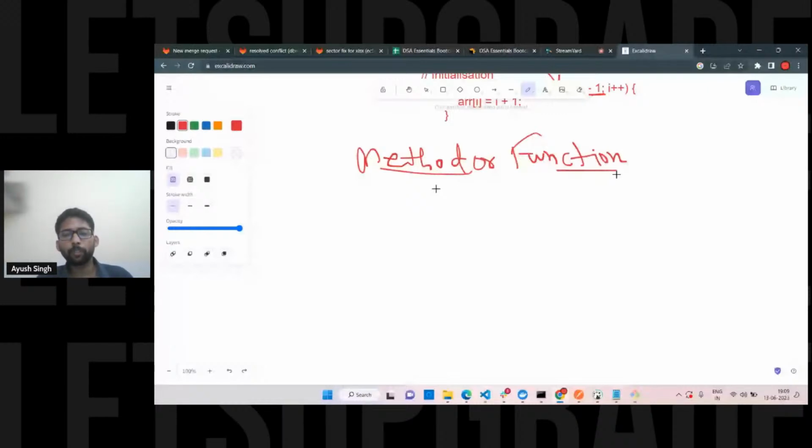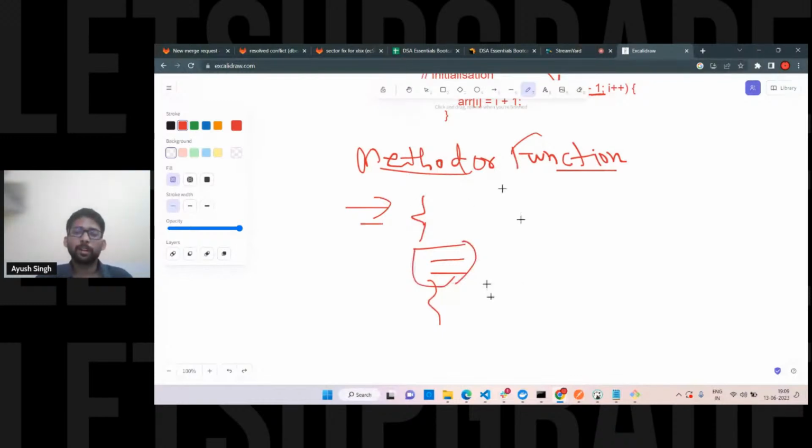Every time we have to repeat a code, or let's suppose I have written 3 or 10 lines of code and it is going to be repeated somewhere else in the same file, we can use a function. The function is just like a block, with curly braces. Here we are writing the code. Whatever name you give this block, you can use that function name to call it and use those lines of code, whatever the number of lines. So a function is a block of code which gets executed after it is called.